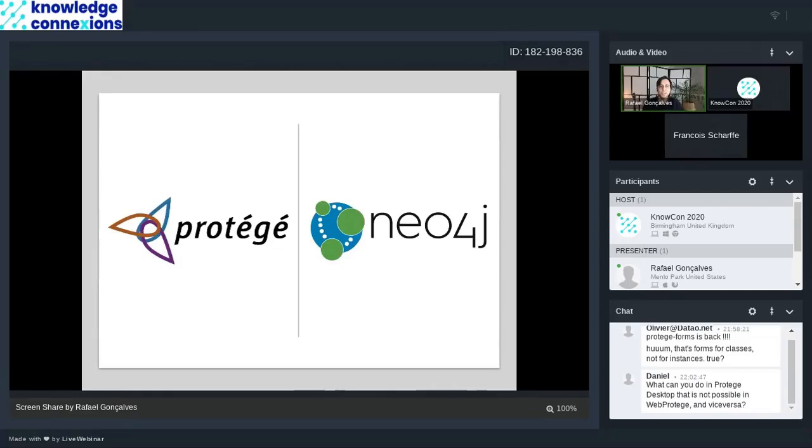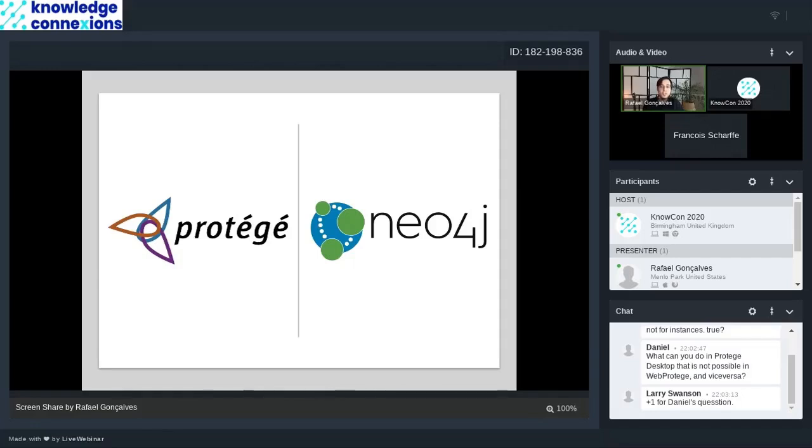The good news is that BASF have successfully used Neo4j for holding the chemistry ontology. So we proceeded down the route of re-engineering WebProtégé so that it can interface with Neo4j. Now, to achieve this, we set out to design a mapping between the Web Ontology Language, OWL, and labeled property graphs supported by Neo4j. We also produced a software library that allows us and other people to extract, transform, and load ontologies into Neo4j graphs. And this library also allows us to view and to manipulate Neo4j graphs through the lens of ontologies.